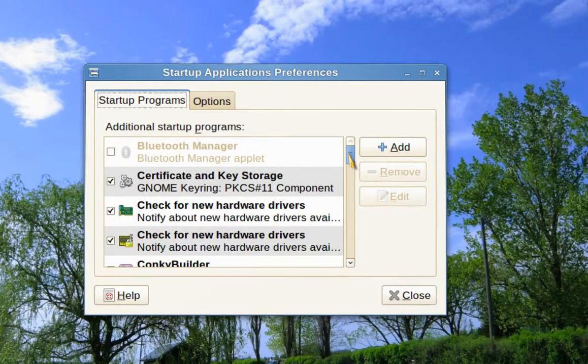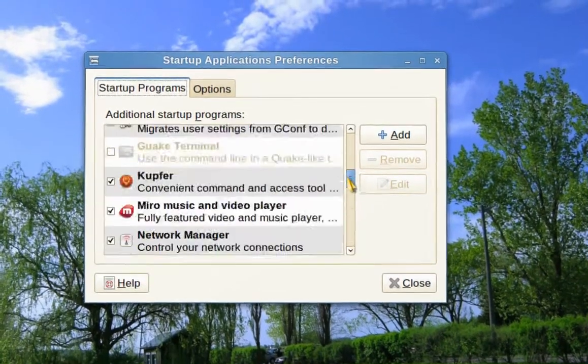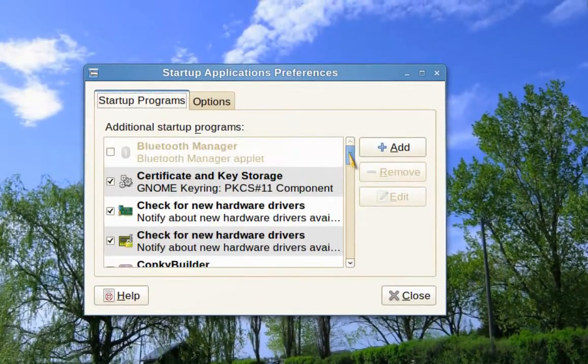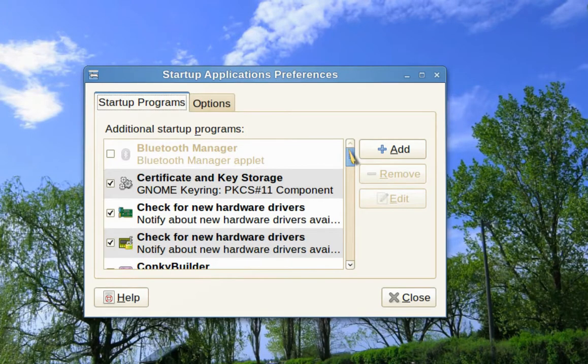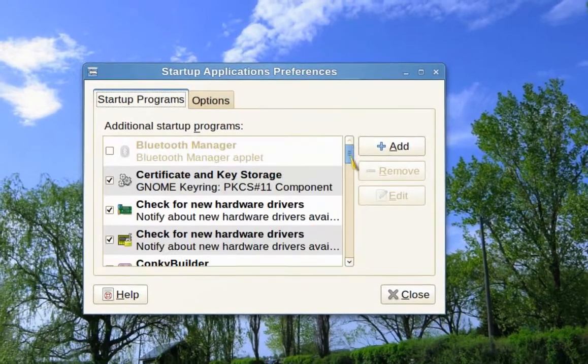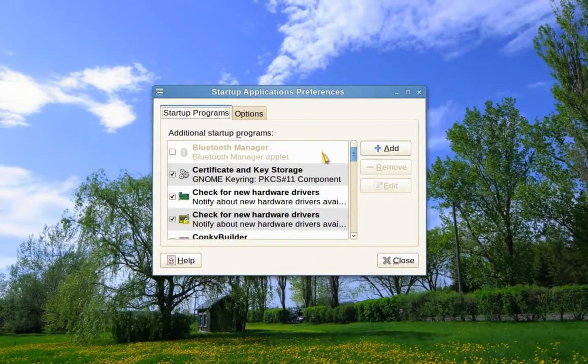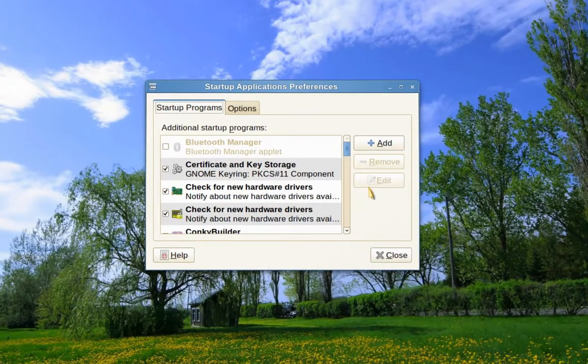As you can see, there are some applications already there. Some of them are important services which the operating system has by default, so you shouldn't mess with them. We'll simply add the application we want to. I want to add Pigeon to my list. It's the messenger I use often, so I want it to start every time I log in to my computer.